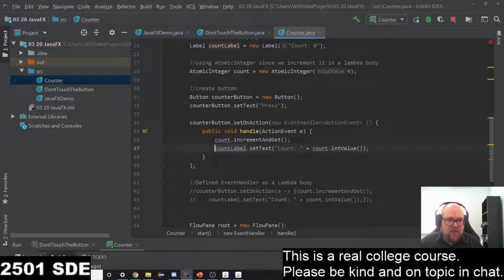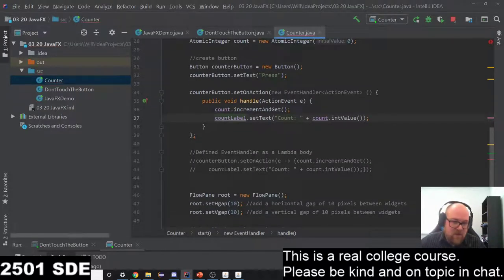You see that this is an anonymous class. So we've talked about before how we can have named inner classes. We can have external classes, of course, but named inner classes, we can replace those with anonymous classes, but also we can replace those with Lambda bodies when they are specifically a SAM. So in this case, because this is a SAM, you can replace it with a Lambda body.